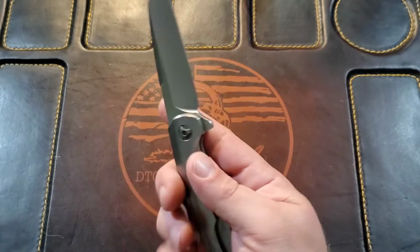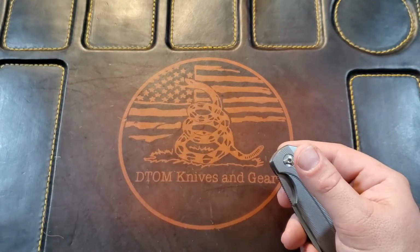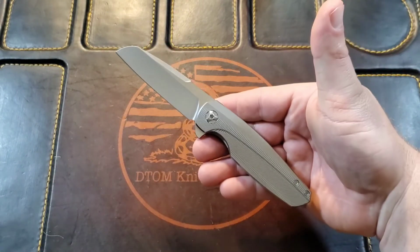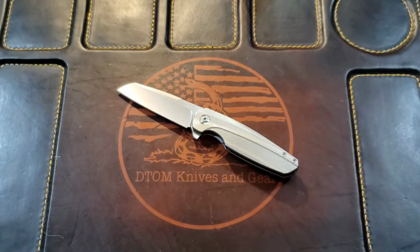You really, really can't, because even the Koenig Arius flipper, I have the flipper delete version, so I can't really compare to that, but whenever I did have a flipper version on the channel, the detent is, if I can remember correctly, definitely worlds better on this. But that one also has an opening hole, so it does need to be a little bit lighter for you to be able to do that, so I definitely give it a pass. If you're a flipper lover, you need this knife.